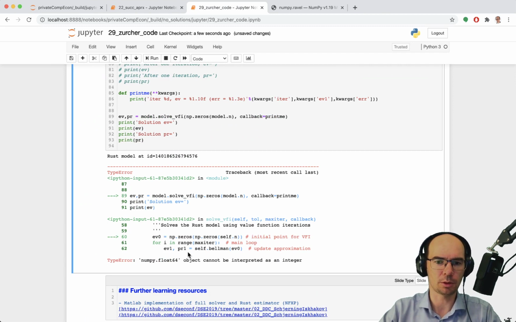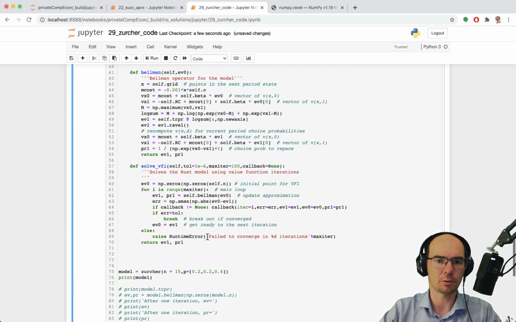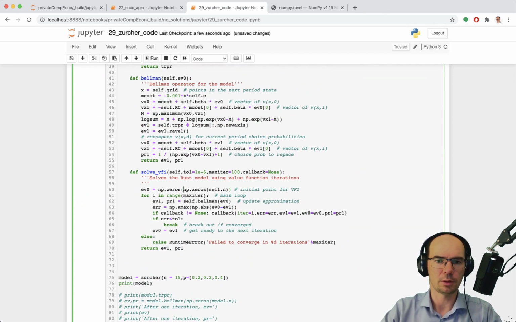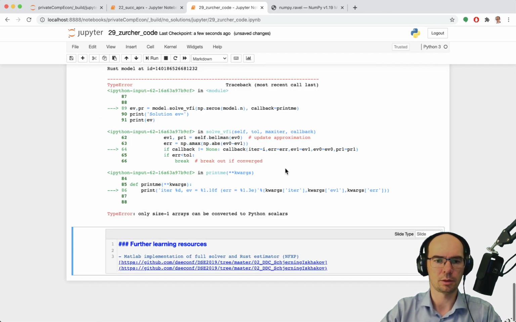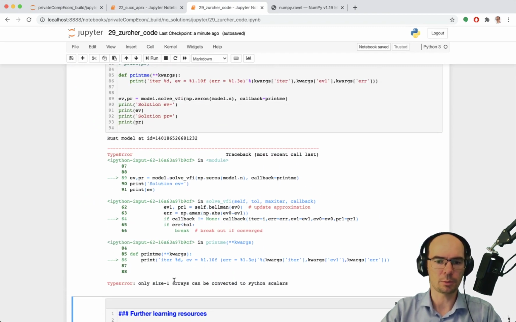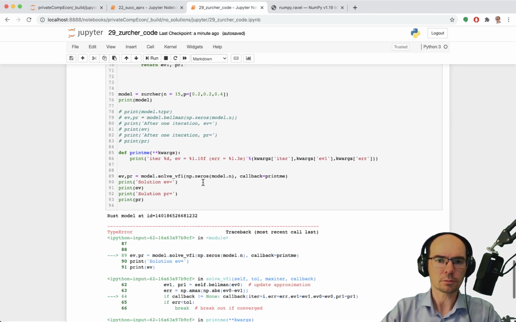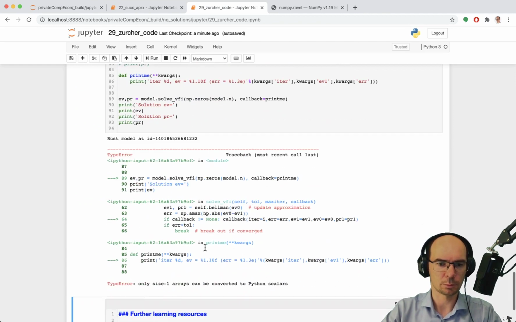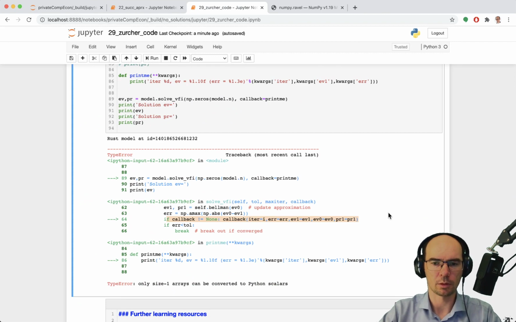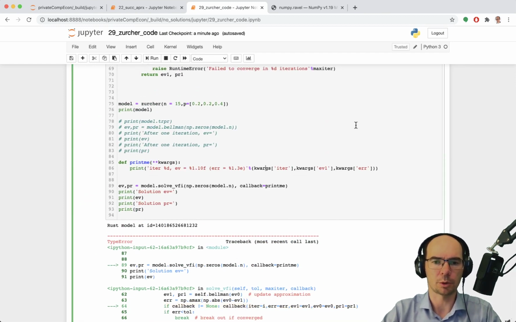Object cannot be interpreted as an integer. np.zeros of np.zeros. No, that was not done correctly. Only size 1 arrays can be converted to Python scalars. What's being converted? Right, it's just the printout that doesn't work.